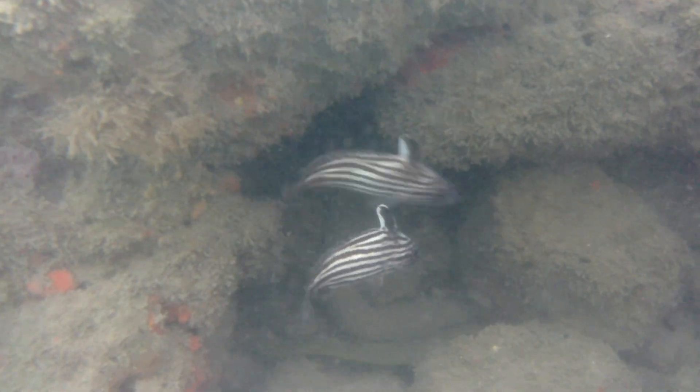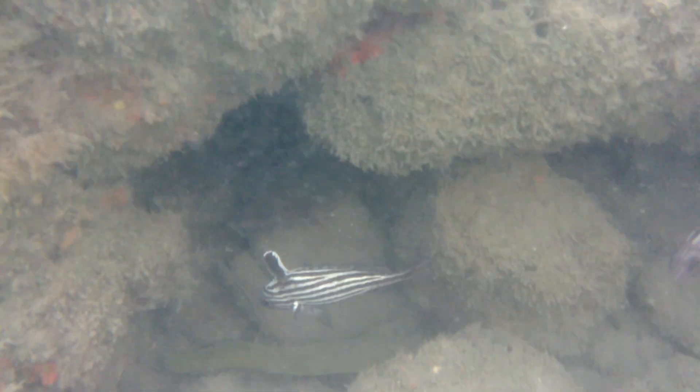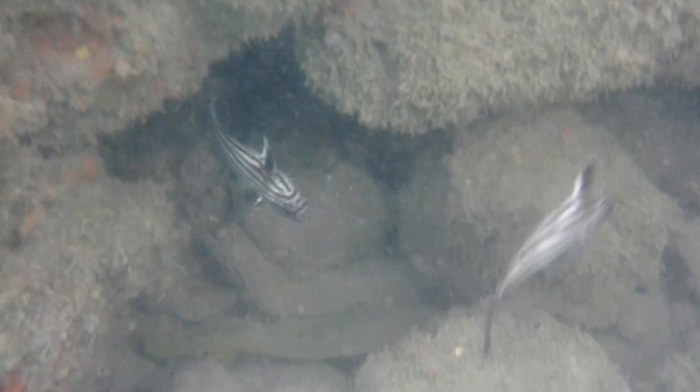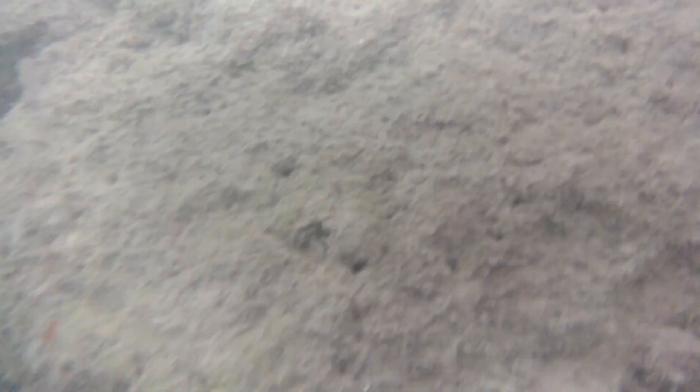You can see here that they share their dwelling with a small sheephead and some type of mangrove snapper, possibly more fish inside. This is an example of cohabitation where fish use strength in numbers to protect themselves from predators — but rather than a school, these are various different species of fish living together in the same cave.